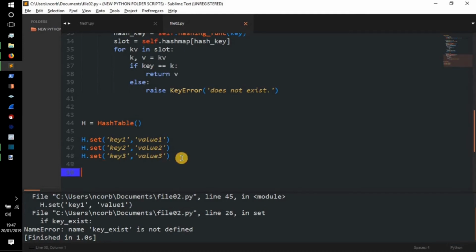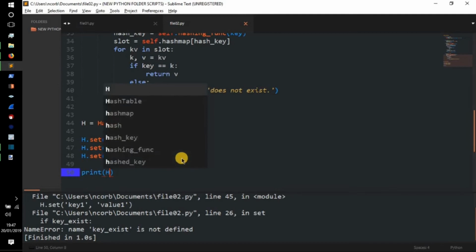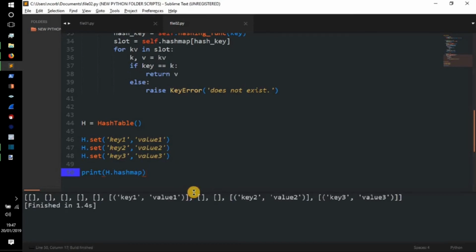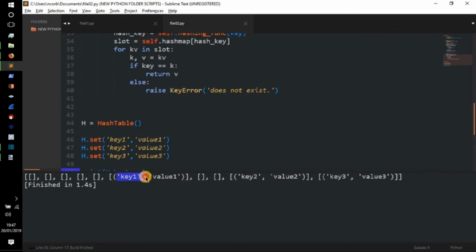So we've set it, and then we're going to print h.hash_map, and as you can see, we've got key 1 and value 1, key 2 value 2, key 3 value 3.